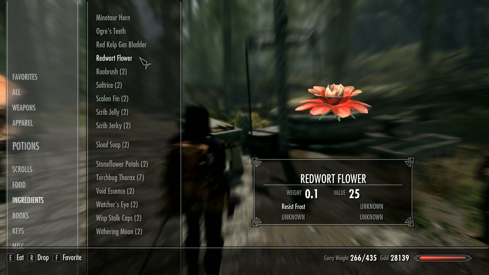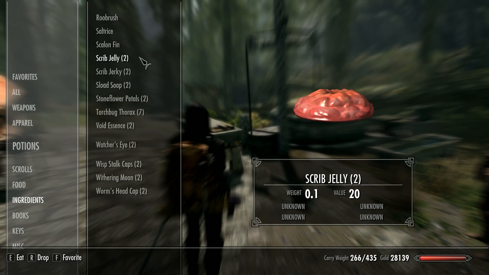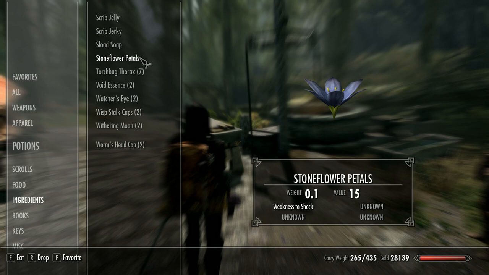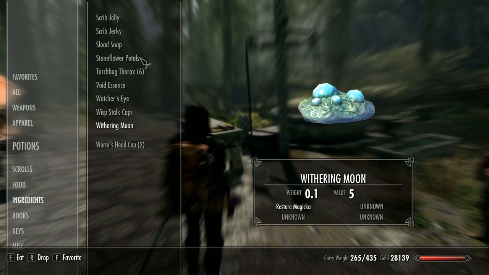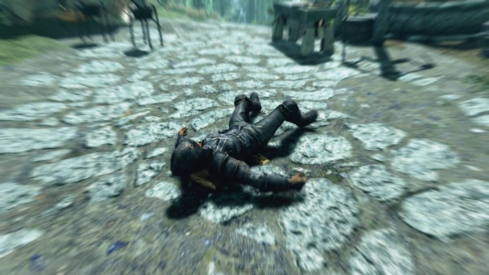Now, before we dive into the recipes themselves, I have to mention one aspect of this mod missed by many people, and that is it gives you the ability to create crossbow bolts, which tie in nicely with the Elite Crossbow mod, also from Creation Club. I go into these in great detail in that mod review, so go check out that video if you want info on them.